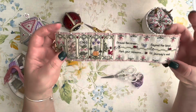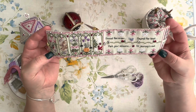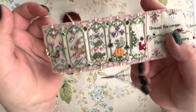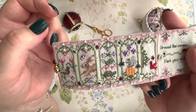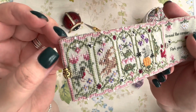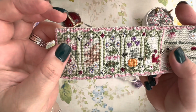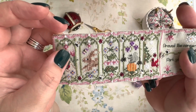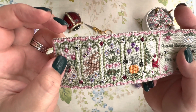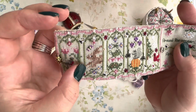Here, by the way, on this design, there are 1, 2, 3, 4, 5, 6, 7, 8 ladybugs. This is the part which is seen when the roll is rolled. So it's 5 scenes, which starts with early spring and the robin, some tulips, some flowers. Then comes the second one, which is late spring, it says here. A rabbit which went out to steal some good vegetables from somebody's garden, a butterfly.